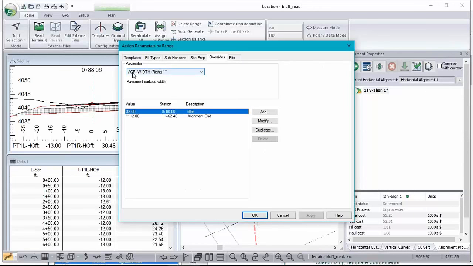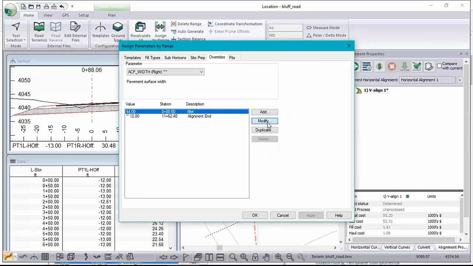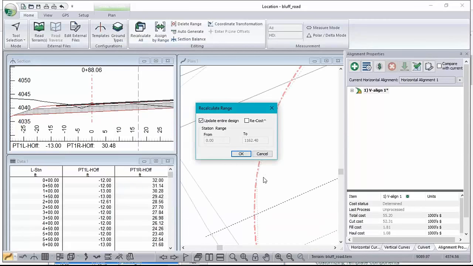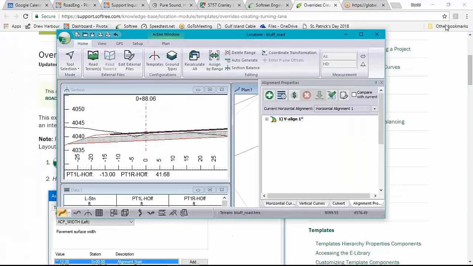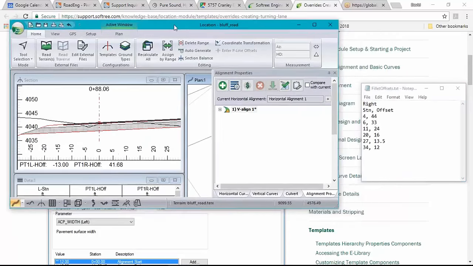Assigned by range. It's already on the one that I selected last time, and we're going to change the first one from 32 to 44 according to my table, and it's going to be station 0. Okay. Now we're going to duplicate that, and also put that at station 4. I'm reading the little column of numbers here. Maybe for the sake of the video, I'll make this a little smaller and put this thing on the screen so you can see it at the same time.